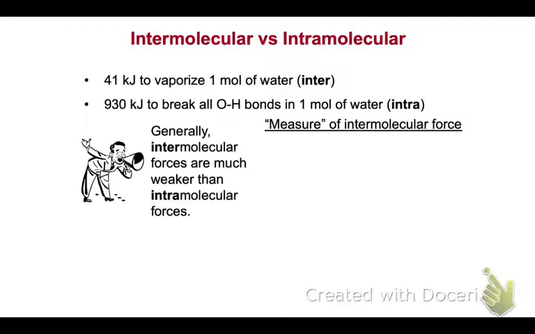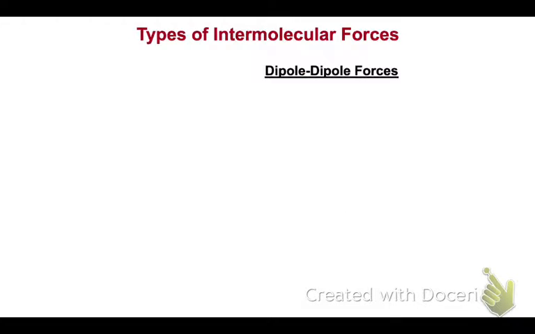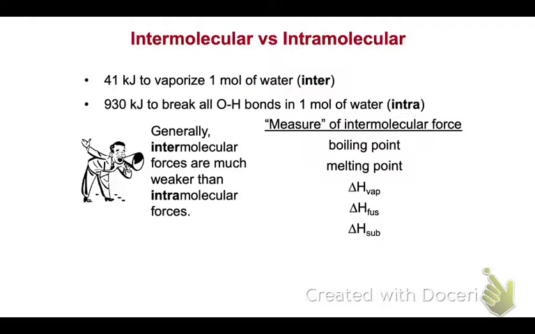Now, what are the things that we can look at so we can judge how strong intermolecular forces are? Boiling point. If the boiling point is high, I have a high energy need to separate them from each other, then that means that the strength of the intermolecular force is really high, right? Strong intermolecular forces. Melting point, heat of vaporization, heat of fusion, heat of sublimation. All of the following are measures of how strong your intermolecular force is.